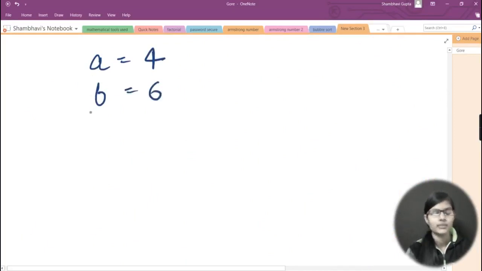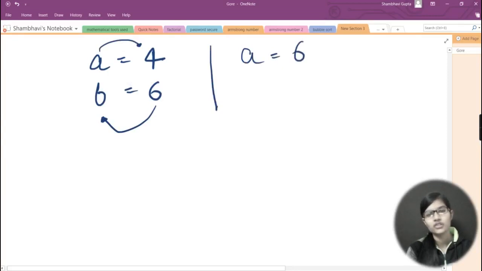I have two variables, A and B, and I have stored the value 4 in variable A and the value 6 in variable B. Clear? Now, if I want to interchange both of these so that A has 6 and B has 4, that is what is called swapping, to interchange the numbers.